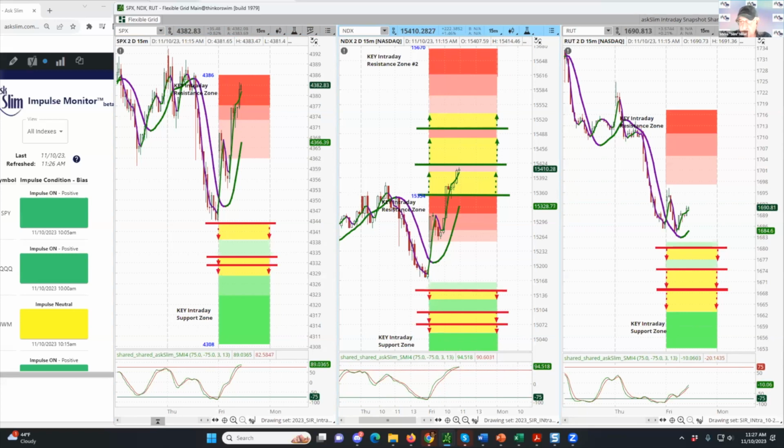Of course, the entry and exit signals come from the trader's own studies, the work that they do. These are not entries and exits. This is just simply market conditions to help you get on the right side of the market. So great work on that. I really like the way that you explained that, and I think that people that are day traders will absolutely love this.